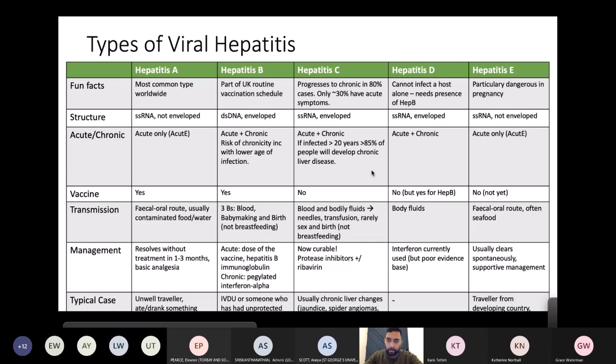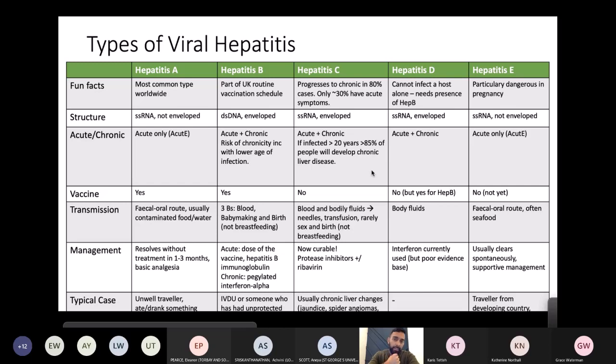Other things, I think that's mostly it. The other thing you need to think about is hepatitis E. It's quite dangerous in pregnancy. Although it's acute and you're not left with chronic changes, in pregnancy it's very dangerous. About 30% of pregnant women that have hepatitis E will get something called fulminant hepatitis, which is quite a severe end of hepatitis. So that's the only time you really need to worry about those kind of things.